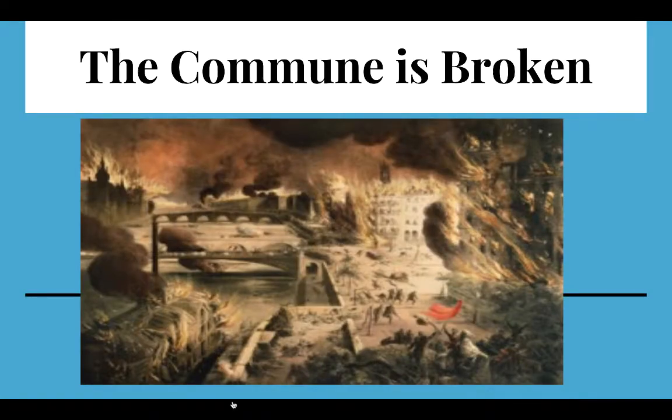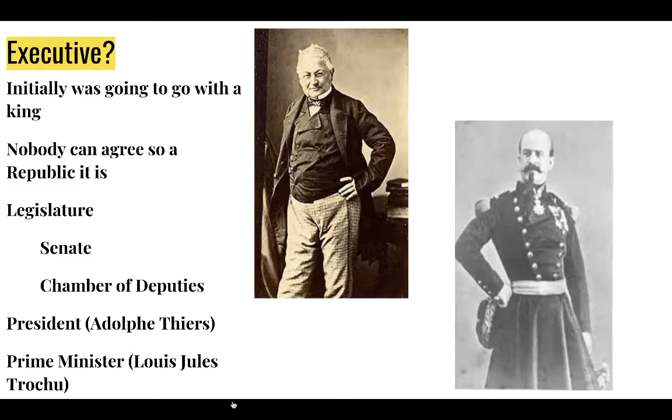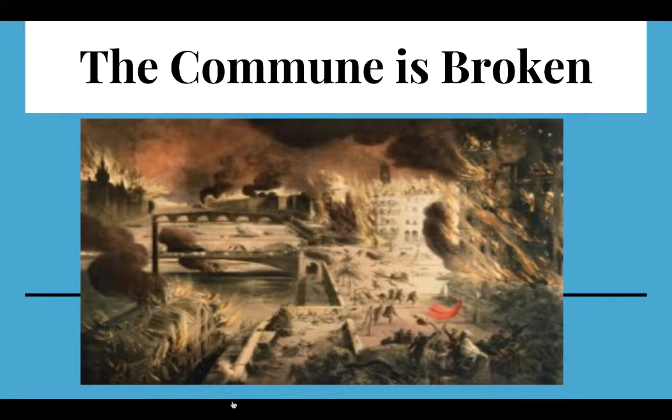But it doesn't really work in the end. They are just broken and destroyed. Whoops, sorry. And actually, 20,000 people are killed. 10,000 people are banished to New Caledonia in the Pacific, which was an island group that the French controlled, and Louise was actually one of them. And so that's taken care of, as you can see, all the burning and chaos.